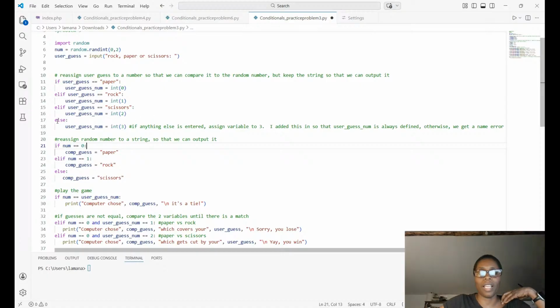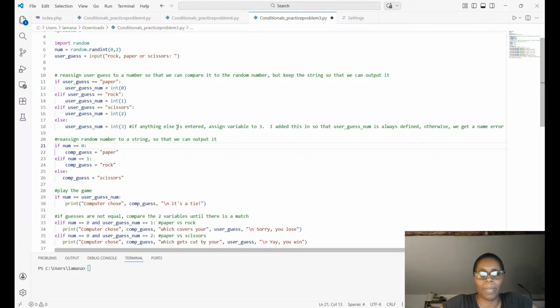And here is the final else statement. Again, this is where we want to store just a variable so that we can instantiate this user guess number, so that later on when we try to do our calculations, we don't get that name error. So I'm just going to set it equal to 3.